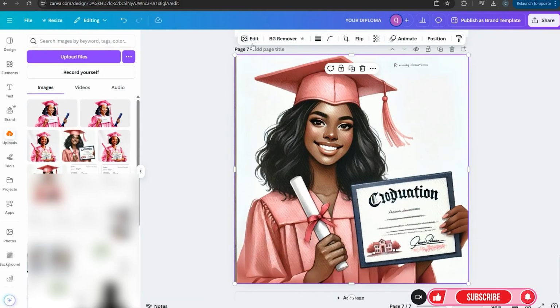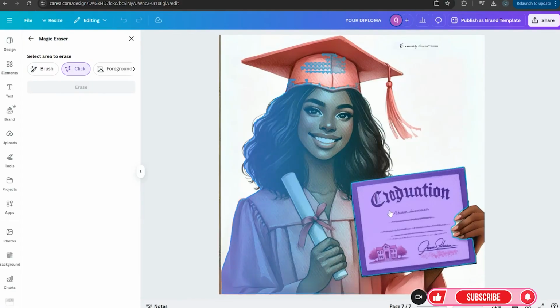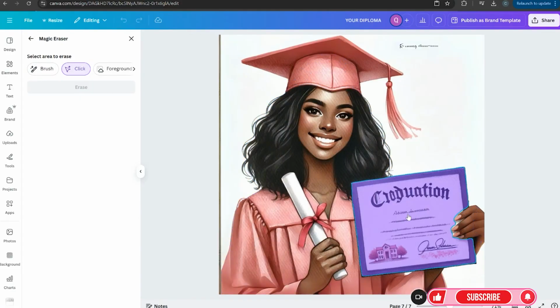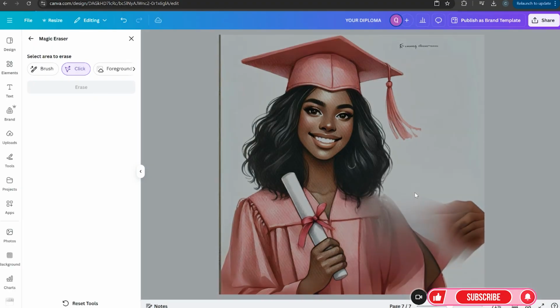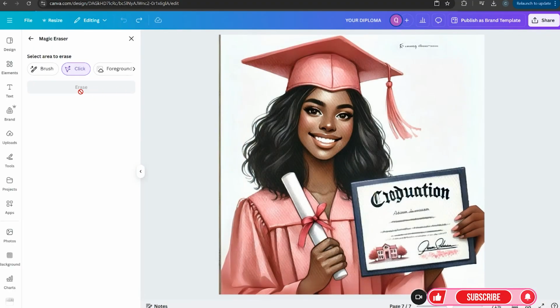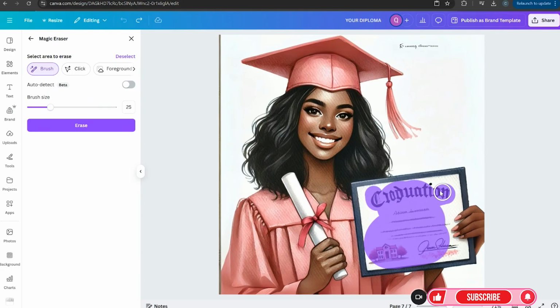So what I want to do really is I'm going to, again, use the magic eraser. So I'm going to pick this up and you could also use the click as well if you want to, and you could click this out. And if I was to click this, it would just remove the entire cap and gown and the hands, but I don't want to do that. So I'm going to put that back. So I'm going to go to brush and let's just say I just wanted to brush kind of what's inside of here. So I'm just brushing it and then of course you got to make it a little bit thinner for some areas.